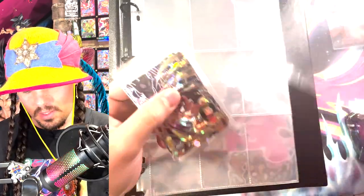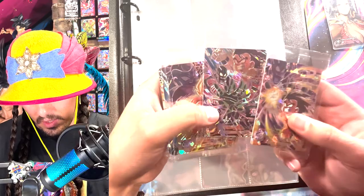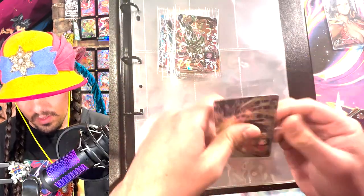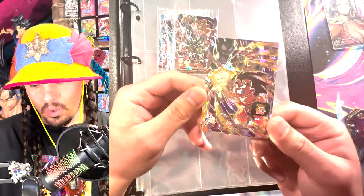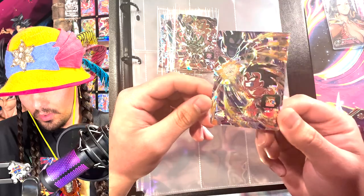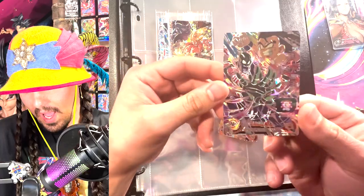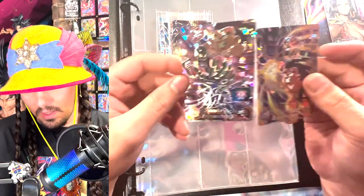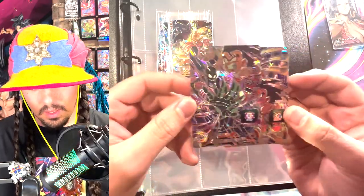Let's take a look at these shiny things. They each come pre-packaged. I'm going to go ahead and open these things because I don't care about keeping them in their packaging. Here's a Goku and King Piccolo — Kid Goku and King Piccolo. Pretty cool foiling. I'm not a huge fan of the shattered glass, very glad we don't have that in DBS. These cards kind of go together because it's Kid Goku and King Piccolo, and the opposite on the other side.